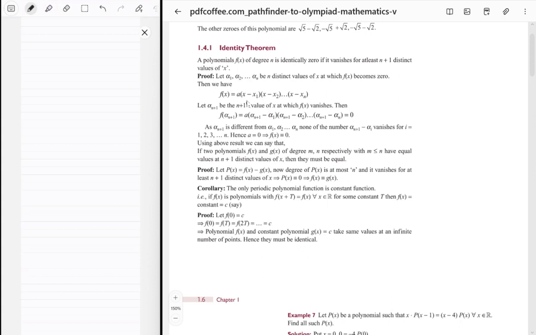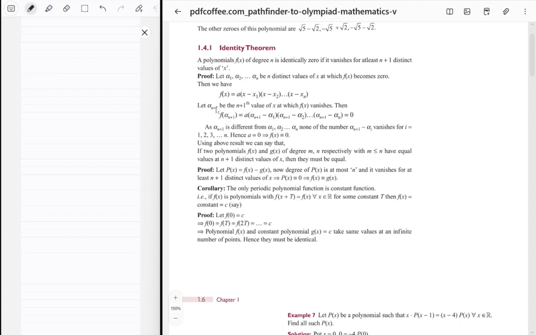Makes sense? Yeah. And then we will assume that it will be of this form, but because you've got n plus 1 distinct values of x, there are actually supposed to be n plus 1 zeros. If a is not 0, then there will be n plus 1 zeros, right? But that doesn't make any sense because there are at most n distinct zeros, right? So yeah, a must be 0. That's the only way out. Okay.